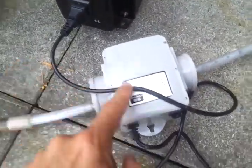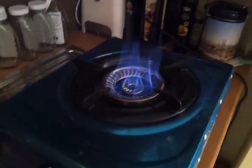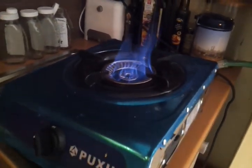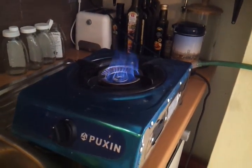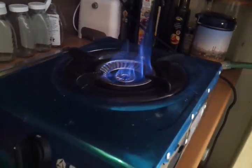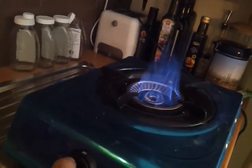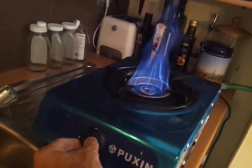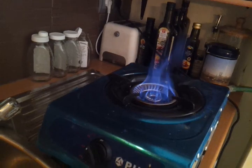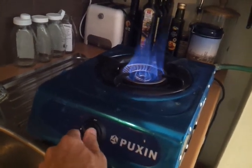Now you can hear it's a lot lighter. It is working. With that plugged in, we now have to find our lighter. And as you can see, the flame is about half as high. That demonstrates pretty clearly that yes, you can use the pump, but half the voltage is half the pressure, and that gives you half the flame height. Of course, you can increase that by turning the dial and get the same pressure. When we're using the normal flame, we see it's about half as high — and that's just fine. That works actually really well. So it's a success.